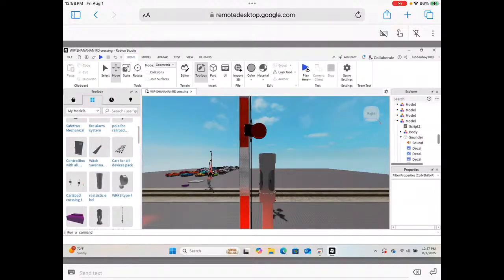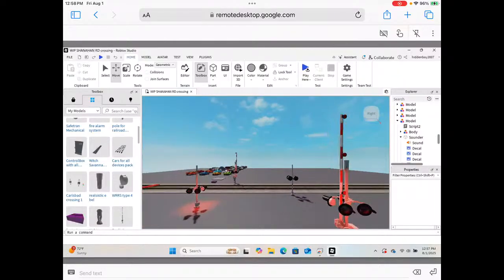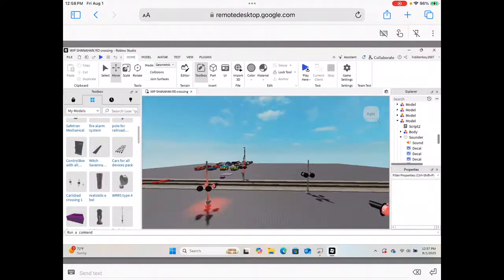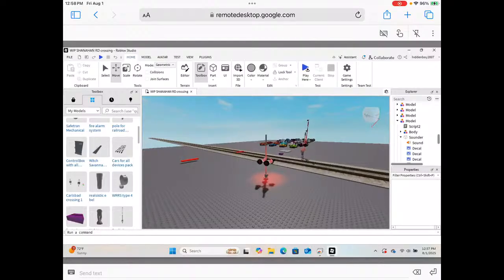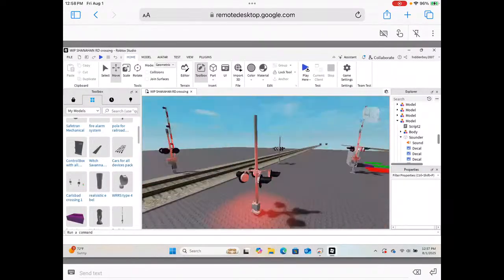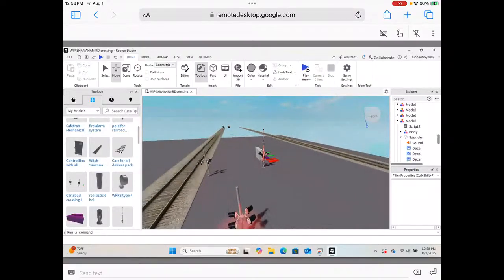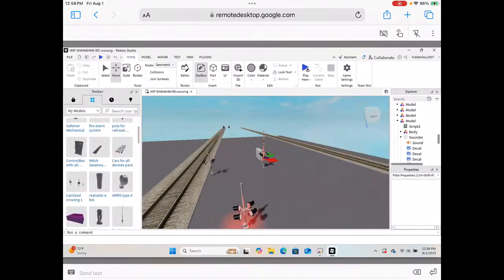Alright. I think we are settled and gonna group it again. Alright, we are now gonna group it again. Hopefully, none of the models get screwed up again.